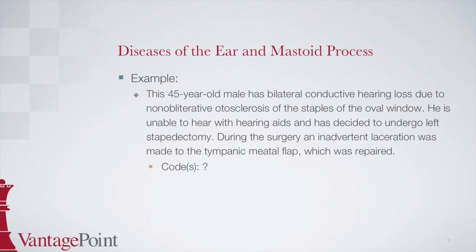Our next example is a 45-year-old male with bilateral conductive hearing loss due to non-obliterative otosclerosis of the stapes of the oval window. He is unable to hear with hearing aids and has decided to undergo left stapedectomy. During the surgery, an inadvertent laceration was made to the tympanomeatal flap, which was repaired. How would you code this? Please pause the webinar to complete this example and then hit play to continue and learn the answer.